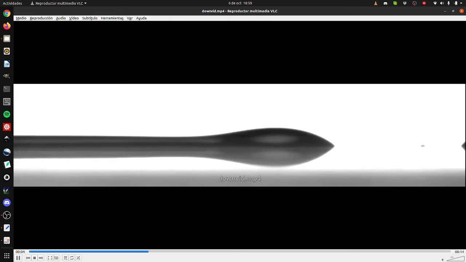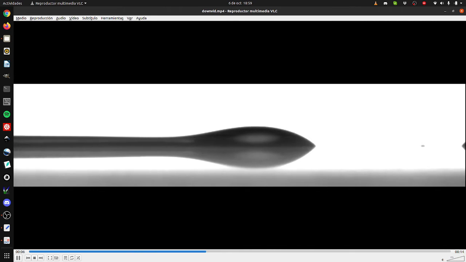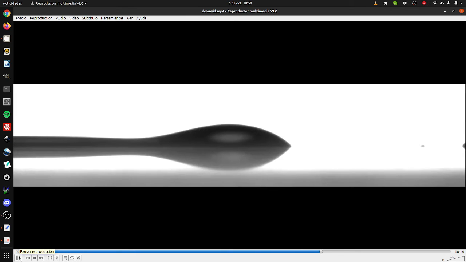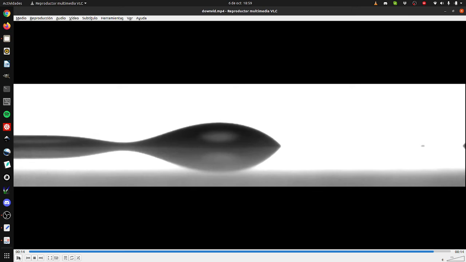We refer to it as a head. The process generates a thinner region between the head and the rest of the filament. We call it the neck. Here we can see the head and the neck. The neck region rapidly breaks up, leaving a sessile drop separate from the filament.